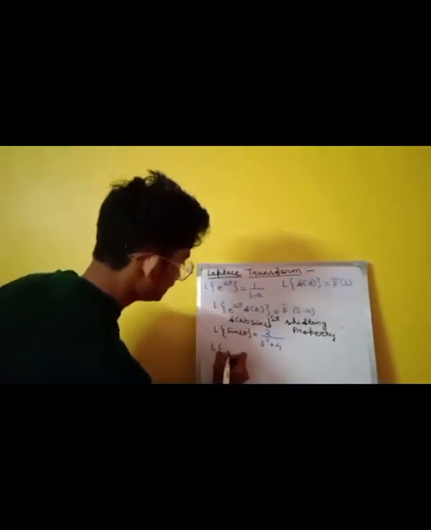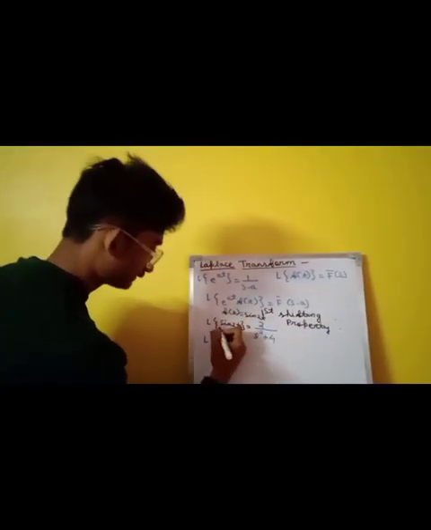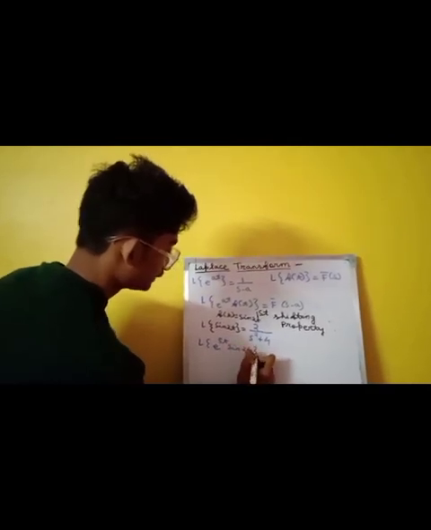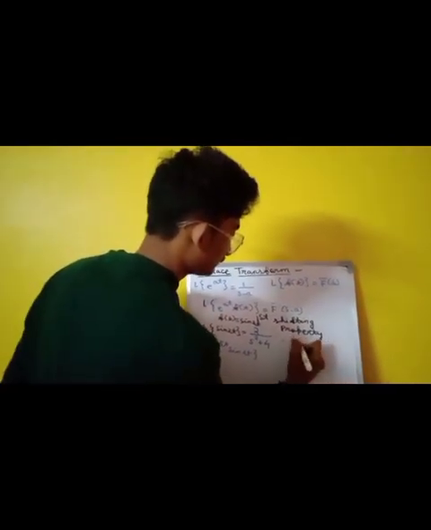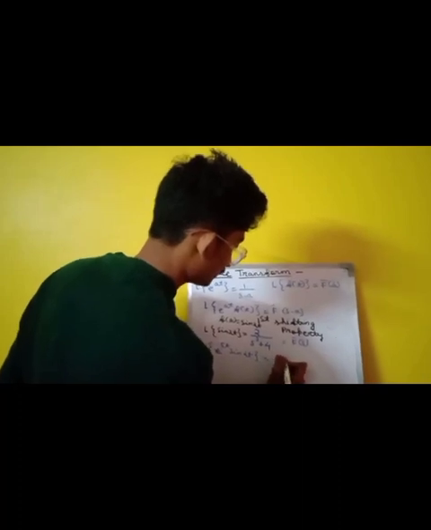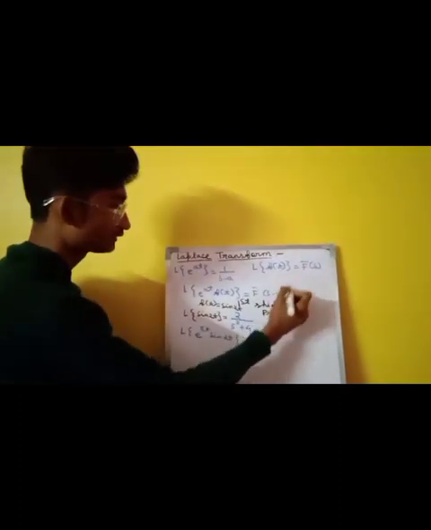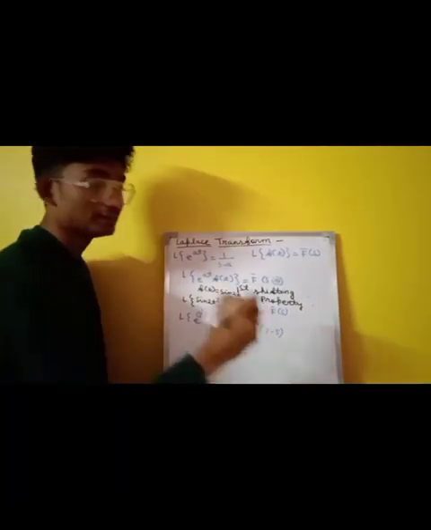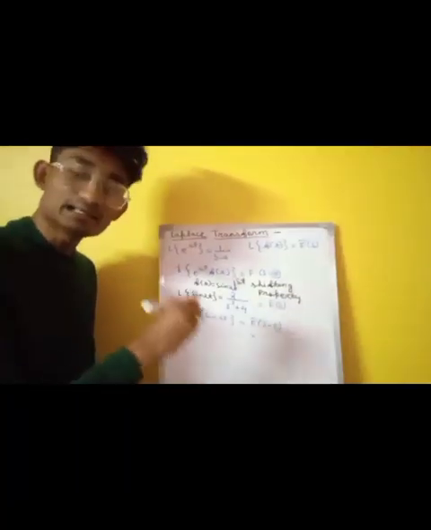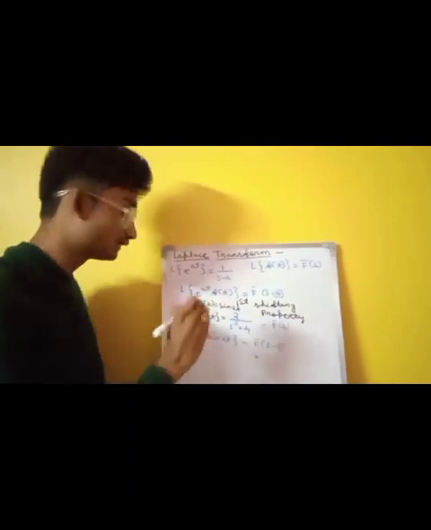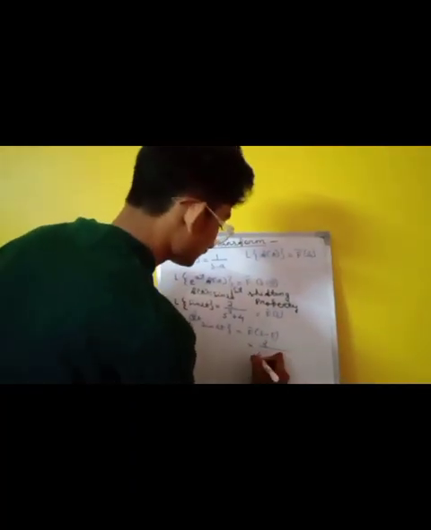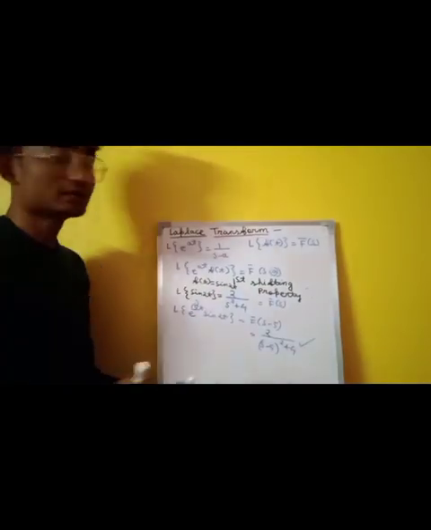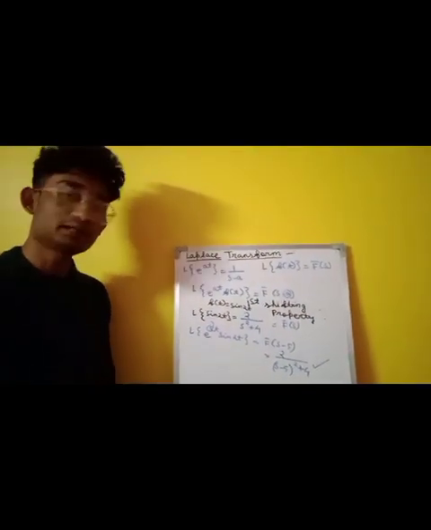So what is Laplace of e raised to power 5t into sine of 2t? Laplace of sine 2t is a function of s, that is f bar of s, so it would be f bar of s minus a. What is a? 5. So you simply put s minus 5 in place of s. So it is 2 upon s minus 5 whole square plus 4. So that is the example. I hope you understood this property very well.